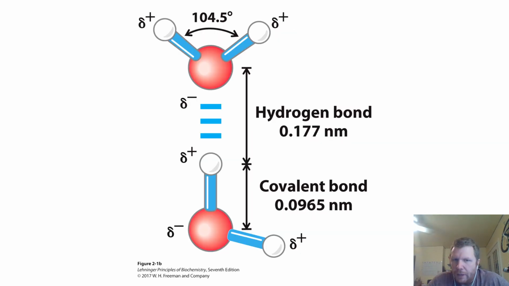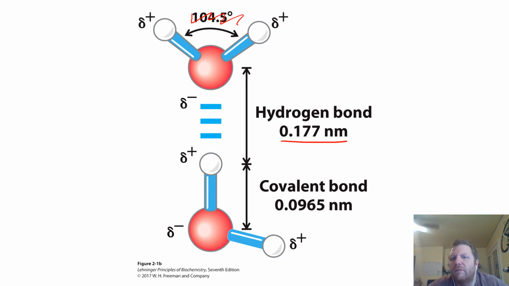So here's a display of 2 different water molecules. What we're comparing here is not so much the bond angles, but I want you to look at our bond length. Now this takes you back to Gen Chem 1: bond length versus bond strength. The longer the bond is, the weaker it is. The shorter the bond is, the stronger it is. And we see that here with a hydrogen bond between 2 different water molecules.